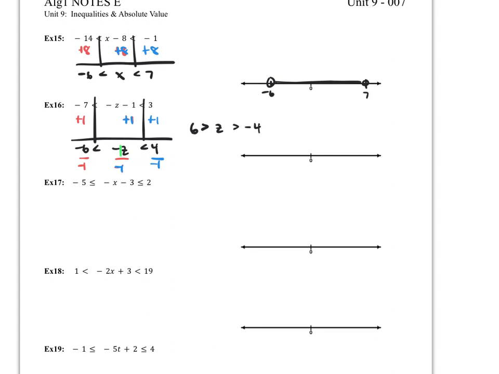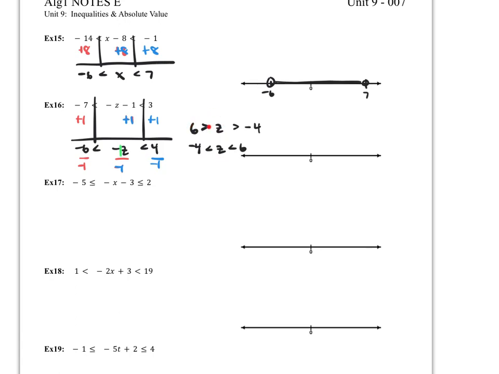So this looks funny for a couple of reasons. One is we now have greater symbols, and we've been used to seeing less symbols, but my numbers also go in, instead of least to greatest order, they're going highest to least. So if I took this whole thing and spun it around and just wrote it with my negative 4 first, it would say negative 4 is less than z, which is less than 6. And so if you read this one, negative 4 is less than z, that's what this says up here. And this says z is less than 6, which is exactly what that says.